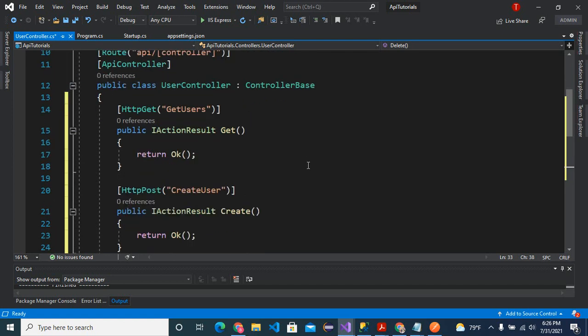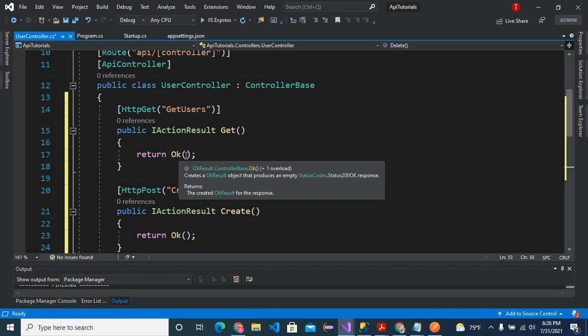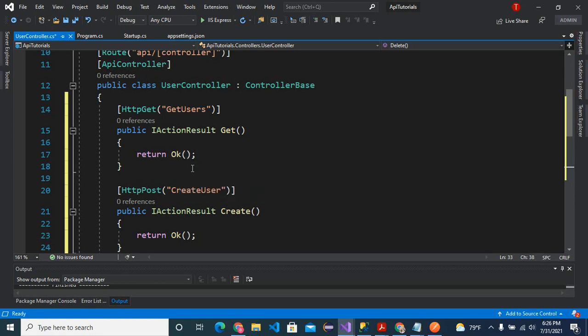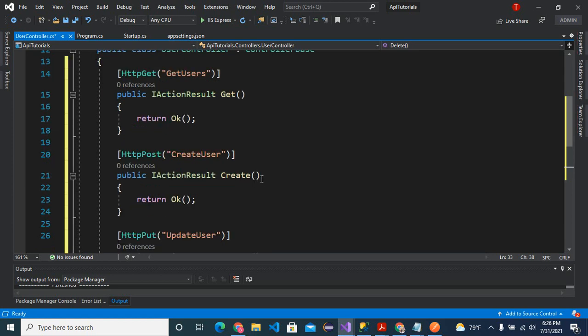All right, now I've shown you the skeleton of everything we're going to do. If you're just trying to do a get, all you need to do is just do a get request, and everything will be outputted directly. Now if you're trying to do a create request, HTTP post, you will need to have an object passed along. That is what is called a request object. The person consuming your API will create that object for you and then post it along, and then you will take that object and save it in the database.